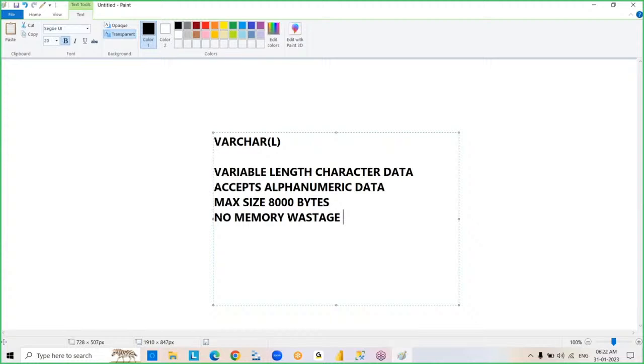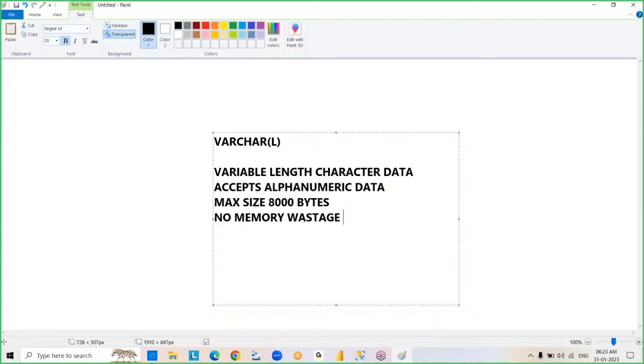So because of that reason only, in most scenarios when we are working with this data type, no memory wastage will be there. That's why for character data storage we mostly use the varchar data type only. Okay.